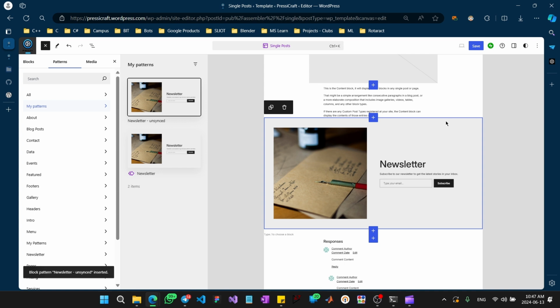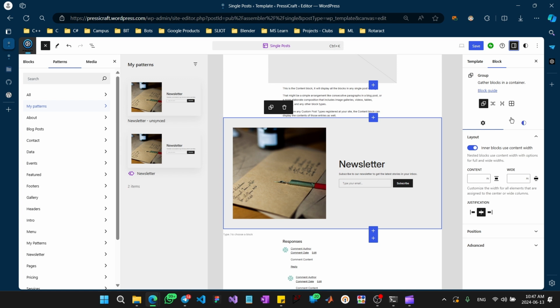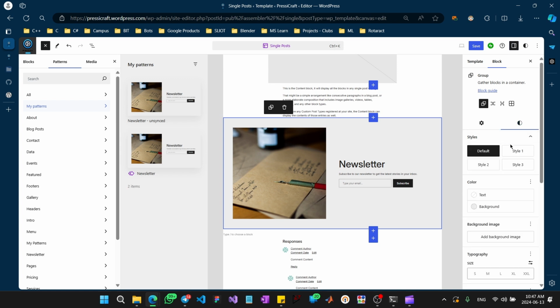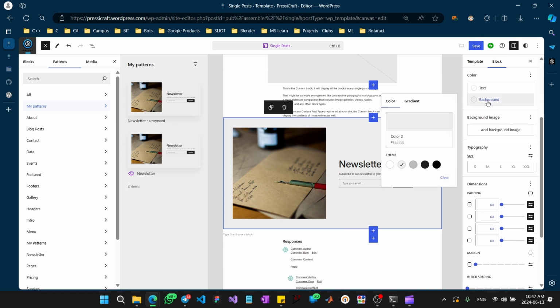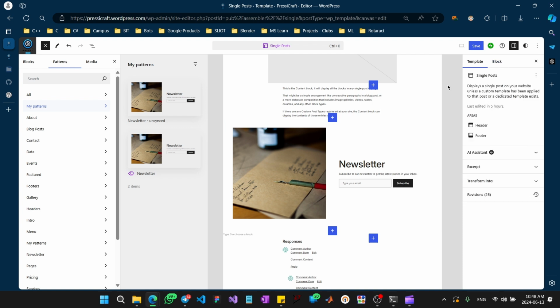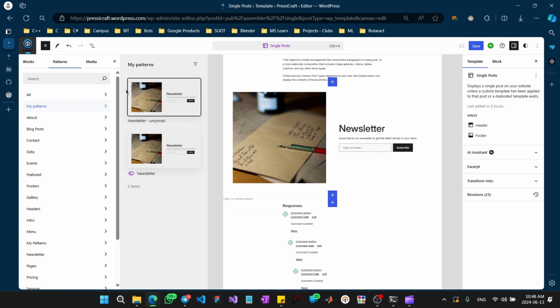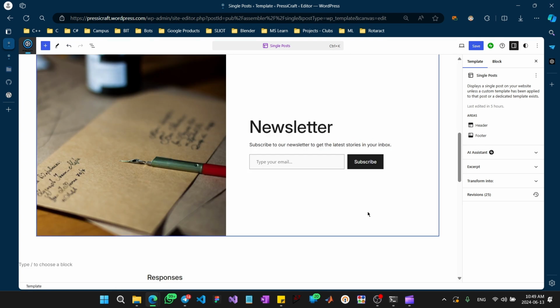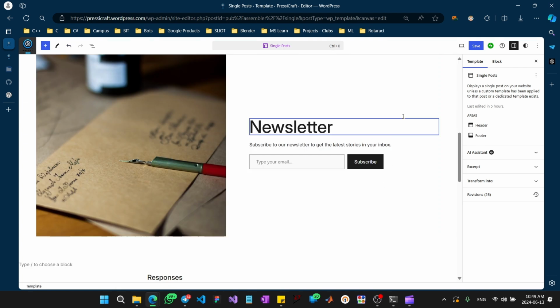Like I said, I can edit this individually, so let me demonstrate. I'll open the settings panel and remove the background color. See, it's removed. Let's save the changes and check if it's working in our post.